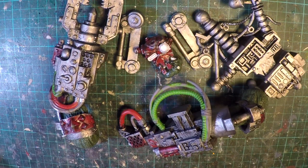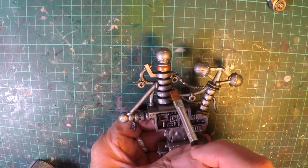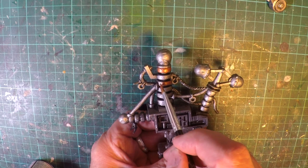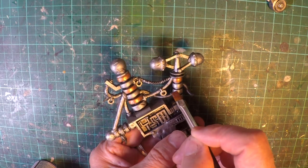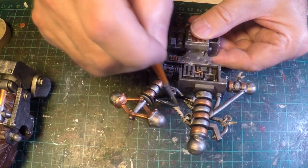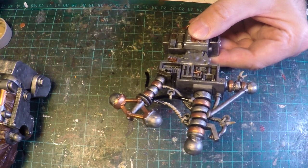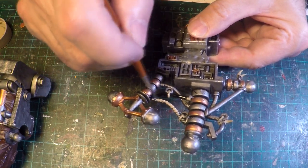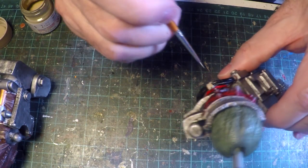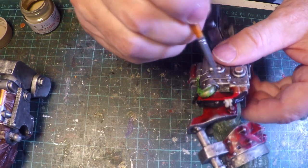See some of the weathered sections that I've done. Now I'm going in for a bit more contrast, and I'm using a copper, the Tamiya copper, just painting certain parts of the backpack just to give it some contrast and interest. And I'm touching up some of these rope sections with the buff as well, just to highlight the fact that it's material being tied and strapped, and it's very ad hoc.